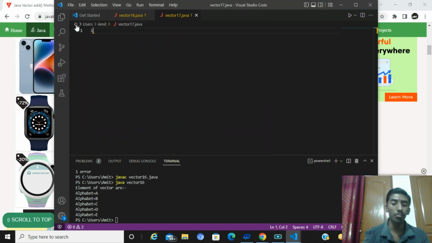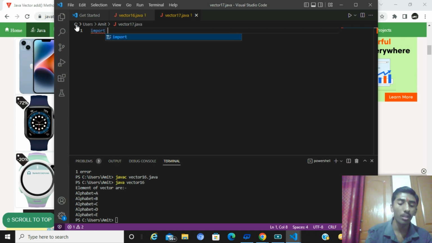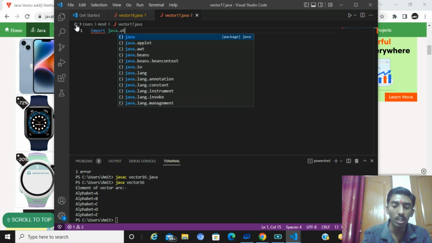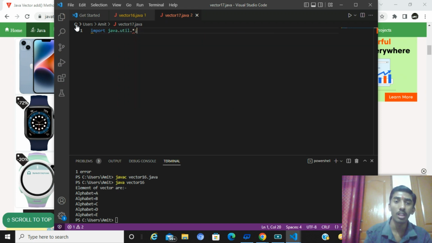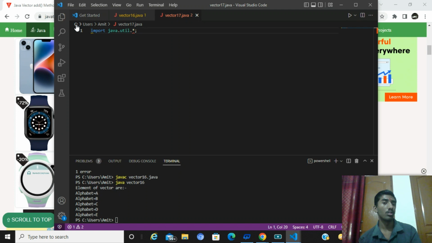Now what do I write? I write import. I told you that import java.util.star is most important while you are writing a vector program, because if you don't write this, then your program does not compile and does not run.